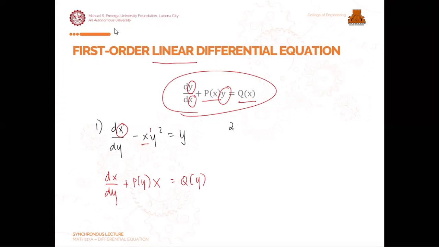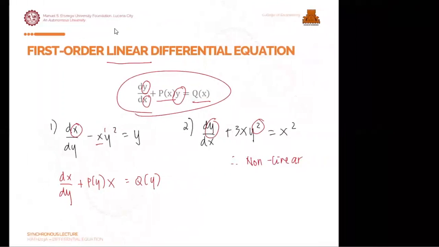Okay? Next, try natin to. So, let's say, halimbawa, dy over dx plus 3x y squared is equals to x squared. Linear ba siya o non-linear? So, ang dependent natin is si y. So, y ang titingnan natin. Nakita natin sa second term, may squared na agad yung y. So, therefore, non-linear na agad to. So, ibig sabihin, hindi natin pwedeng gamitin yung formula na i-discuss natin for this section. Okay? So, I hope malinaw sa linear differential equation.